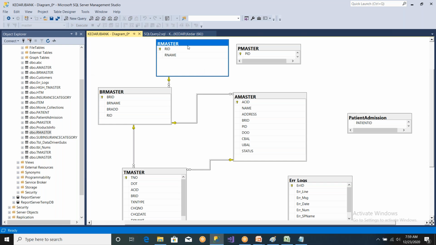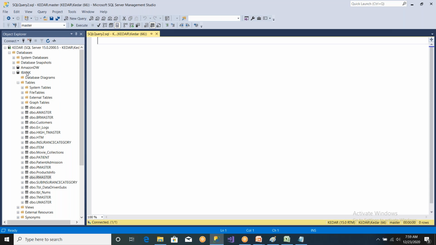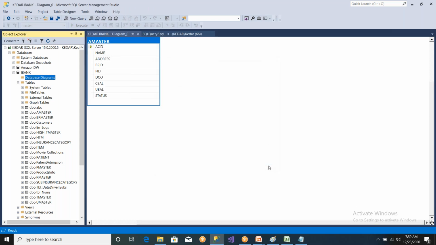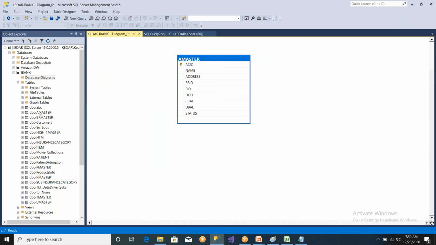If you join a company, nobody will tell you this is joined to this, this is joined to this. It is very, very simple. You can identify easily this table is joined to this. So how to do that? Simply go to the database, right click on a new database diagram, take only one table and add, then close this. Then you will have this. Then simply drag and drop.